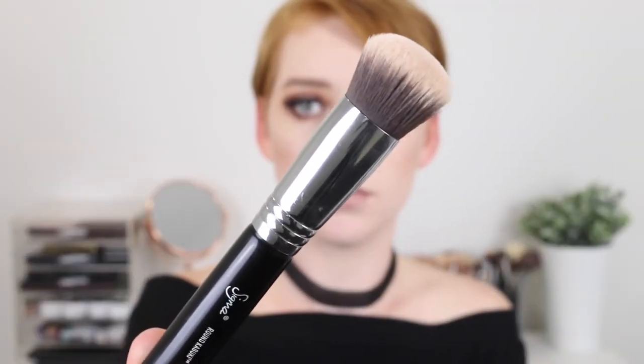Last of all I picked up some more Sigma makeup brushes. I'm really trying to build up my Sigma collection because they have fantastic brushes at a reasonable price. First of all I got the Round Kabuki F82 brush. I usually use flat top Kabuki brushes so I just wanted to give the round top one a go and see what it was like — and I do really like it. I don't know if I like it more than the flat top ones but I'm still experimenting. I personally prefer to use a makeup brush to apply my foundation because I find it gives fuller coverage than going in with a beauty blender. What I do is apply my foundation in patting motions with the brush and then go over it with a beauty blender after to get that nice flawless finish.